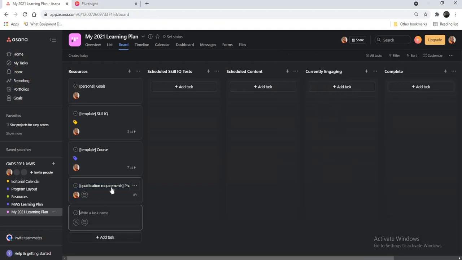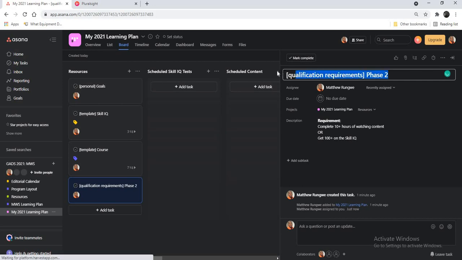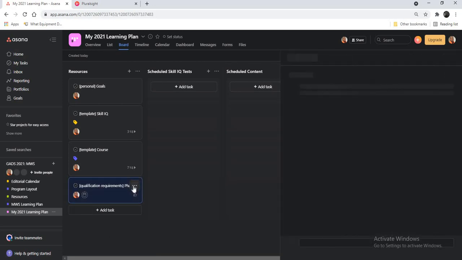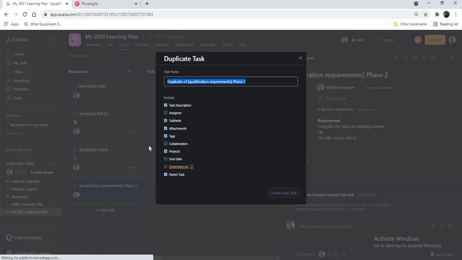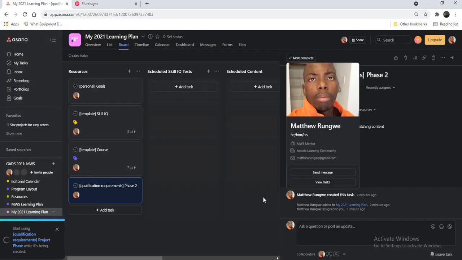Just again, same thing. Let me just copy over this. Copy, or let me duplicate it rather. Let's duplicate this task, so then we can just change a few things. Okay, I'm just going to delete that, and I'm going to add here, we're going to need to go to project. This is the project phase requirements. I'm going to keep the assignee. Okay, then I'm going to create that.